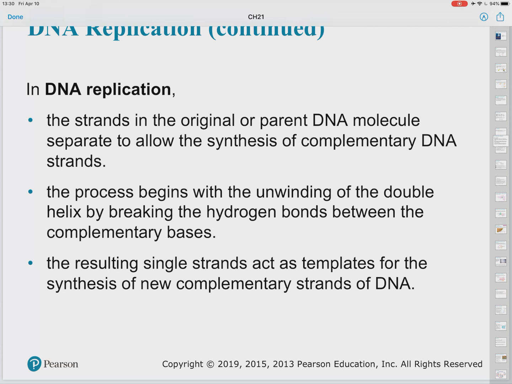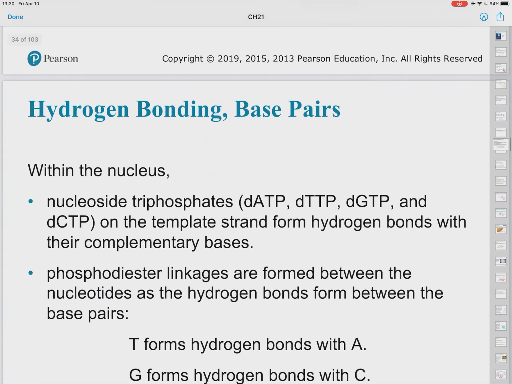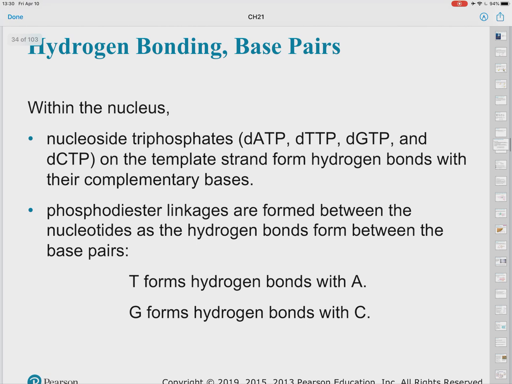So before the replication fork happens, there needs to be unwinding of the DNA, the double helix, and that's done by something called helicase. It'll unwind the DNA and start to pull the strands apart. Once those strands are pulled apart, there's these little binding proteins that come in and sort of protect those now exposed nucleotides from side reactions while waiting for DNA polymerase to come along. We'll talk about DNA polymerase in a second.